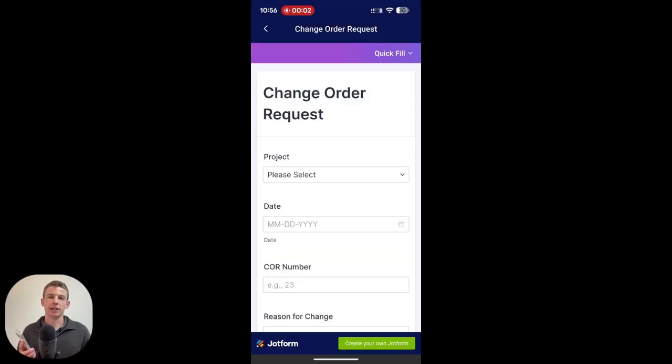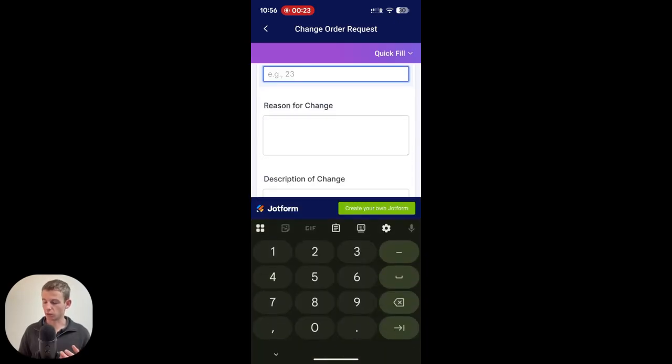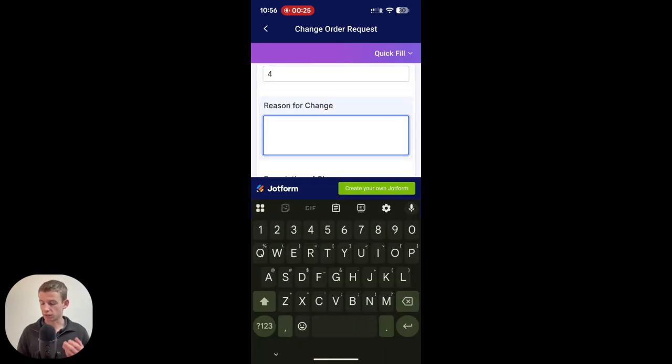Cool, so now I've got my phone here and I'm using an app called JotForm to record the information. You can use whatever makes sense for you, whether that's WhatsApp, a phone call, or my own software called Traxt. You just need a way to capture the information. So I'm going to go ahead and fill out this form that I've created for submitting change order requests. So first, select the project, then the date is today, the change order request is for, and the reason for change. So this is whatever has popped up on site that you want to flag as a change order.